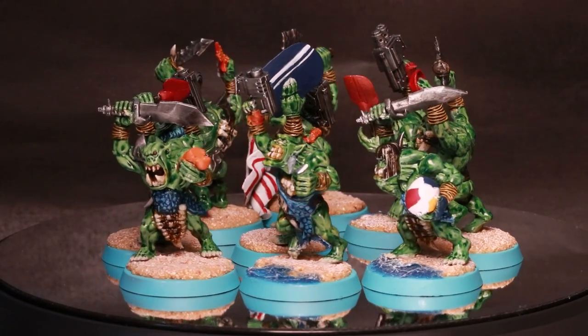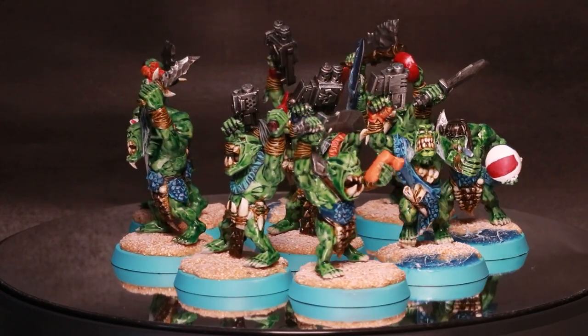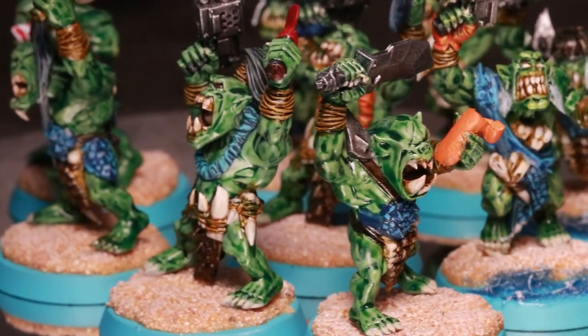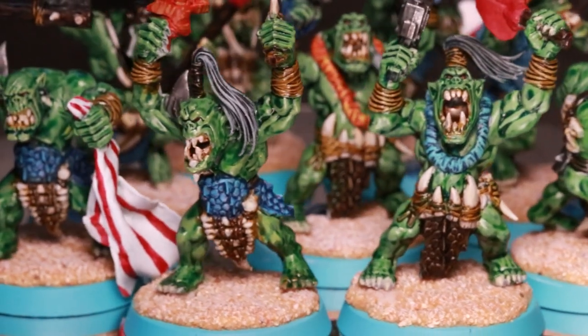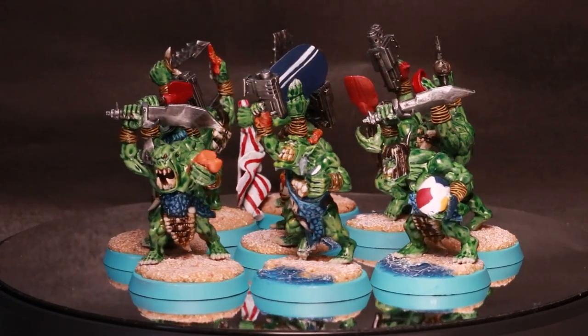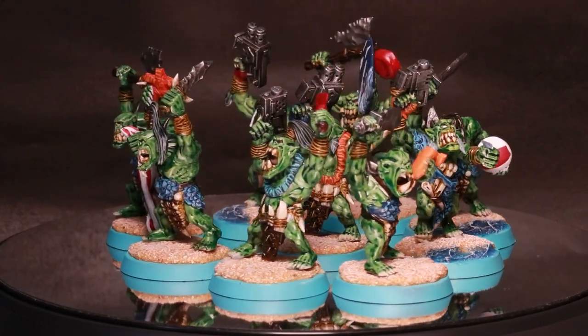But you know what has a certain quality on its own? Quantity. This was the month that I finally finished off all of the Hawaiian Orc Boies, the basic infantry for my Hawaiian Orc Army. As you can see, this lot are all on the Age of Sigmar bases — the Oryx — with a few 40k components. I kind of went to town on these guys as a final farewell, with some unusual melee and ranged weapons. Every model here has a melee weapon and a ranged weapon. Some of those melee weapons include shovels, a bodyboard and a paddle, and some of the ranged weapons include a beach ball, a wet towel and some squirty sun cream.